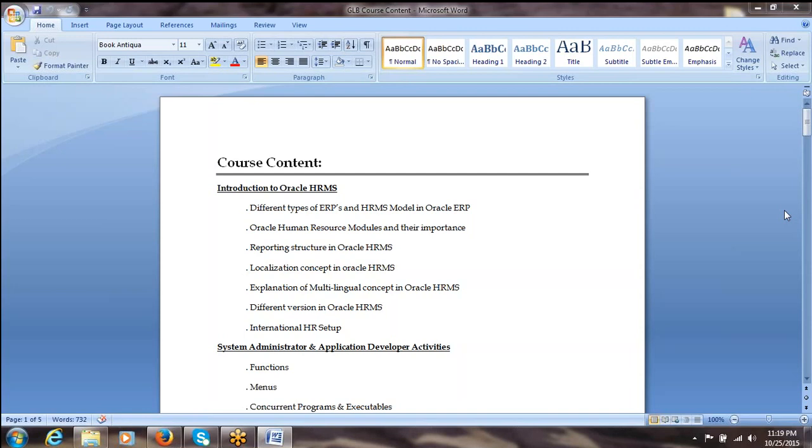Even not only me, the people who train on HRMS will generally train on UK localization. Can you tell about India localization? Again, for India you have certain income tax patches and all those things. We cannot take any risks, because we are investing so much time here and you are investing so much money.